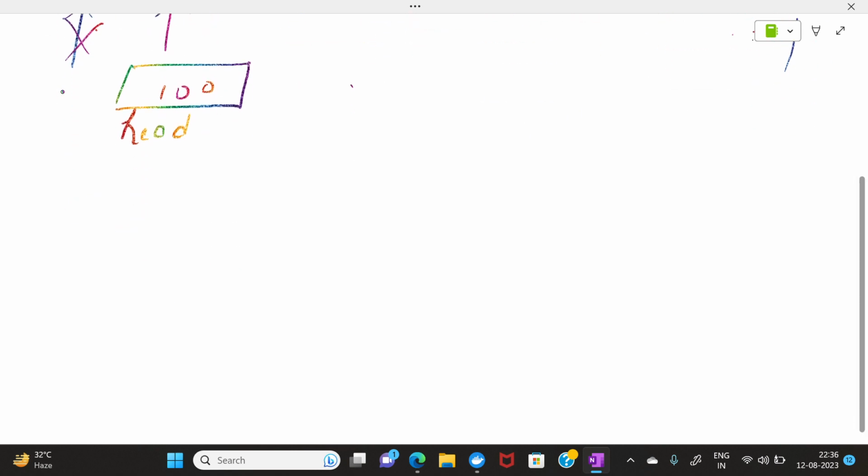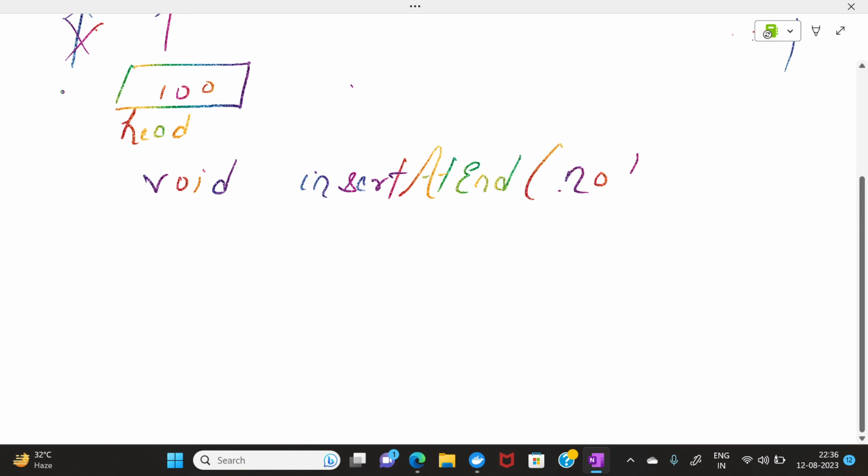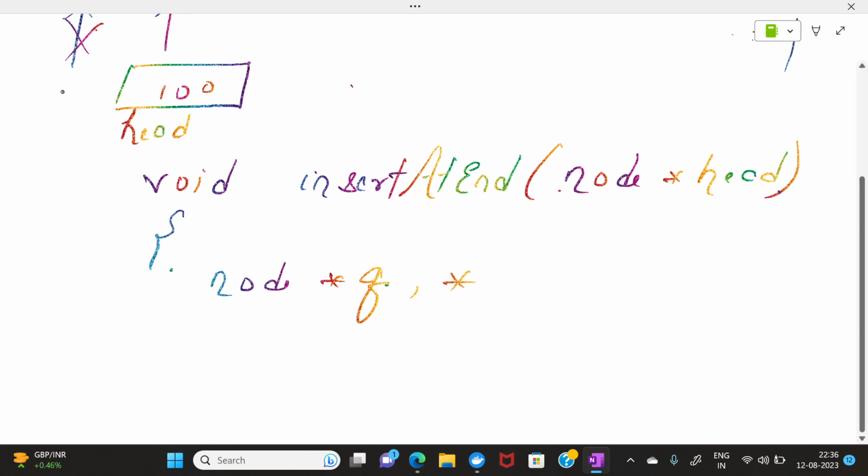So void insertAtEnd, and like before we are going to provide the head pointer so that we can traverse down the linked list. Since we have to traverse, we create a pointer which will contain the address of the nodes, and a new pointer, temp, that will contain the address of the newly created node.